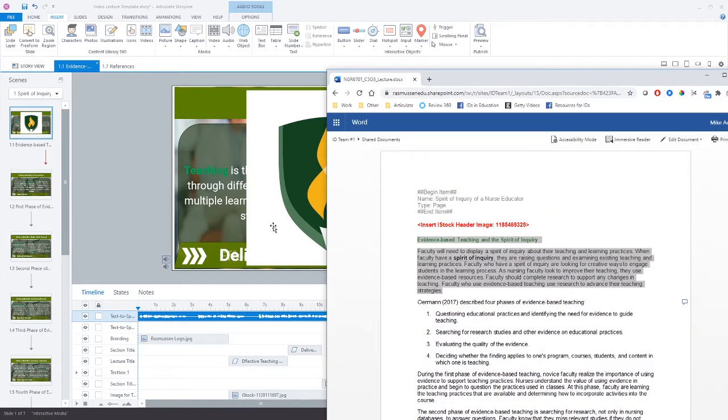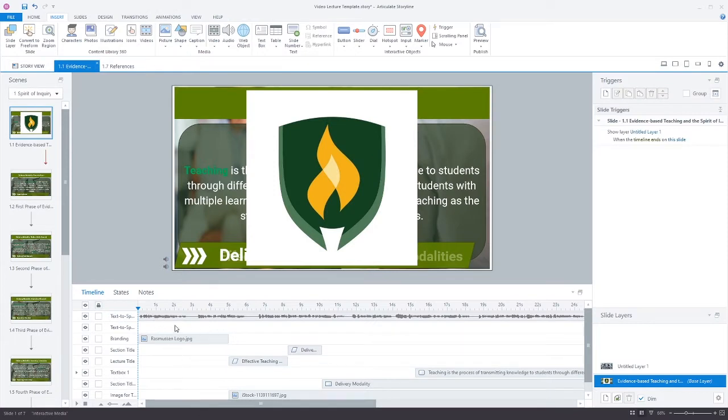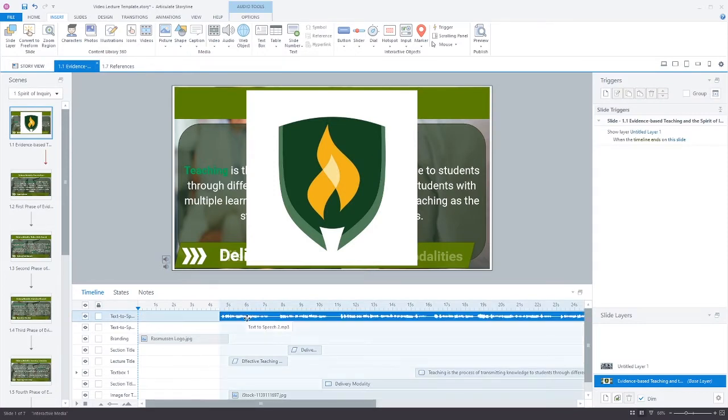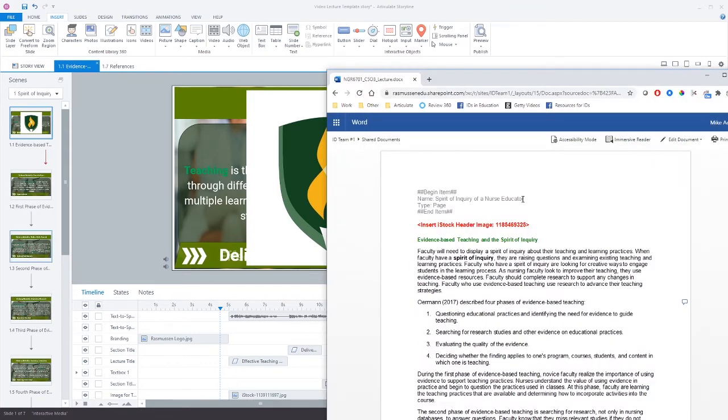And the next thing I'm doing basically is I'm just looking at my title. So we have a title of the lecture and we have the title of the first section. These are different. And so in this template, the very first 5 seconds you can see are actually just our logo here. So our branding, very simple branding here that we just put in for the first 5 seconds. But then really the first thing that we're doing is we're going to be taking the titles here and just adding them in. And again, there's a placeholder for each of these. So if you don't want to type everything, you can just copy and paste.